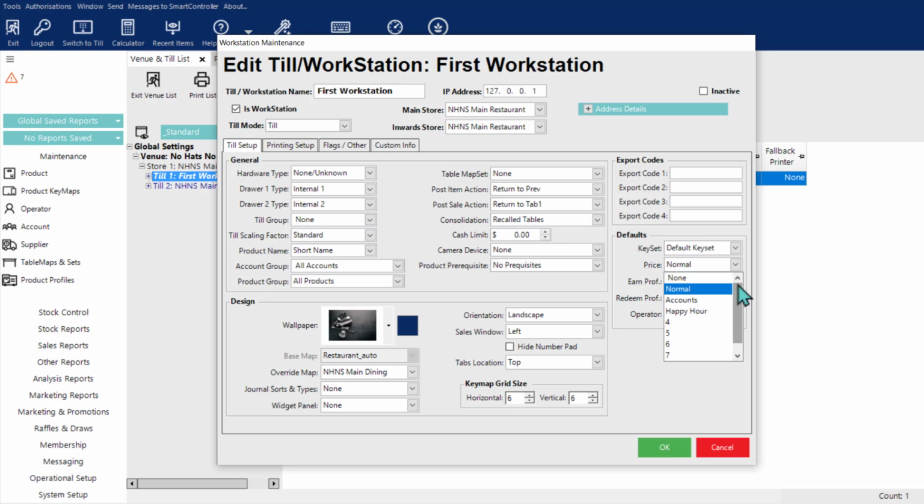So by all means, I could manually change this to happy hour pricing now if I'd like to, and we could then manually revert that back to the normal base price name at another point in time.